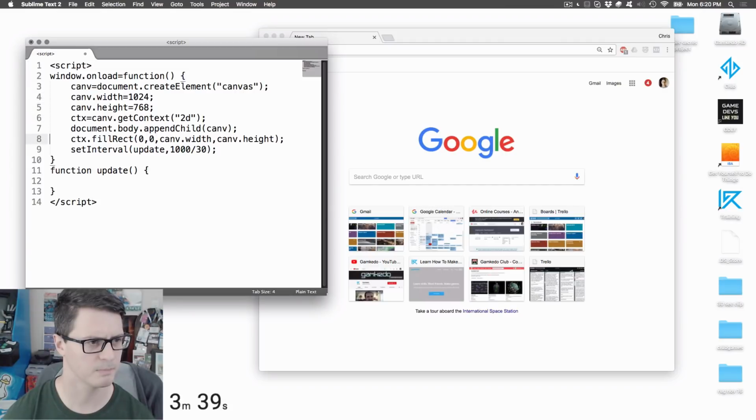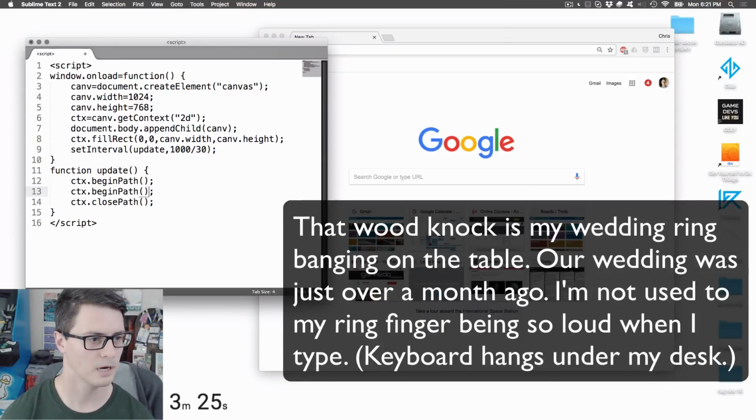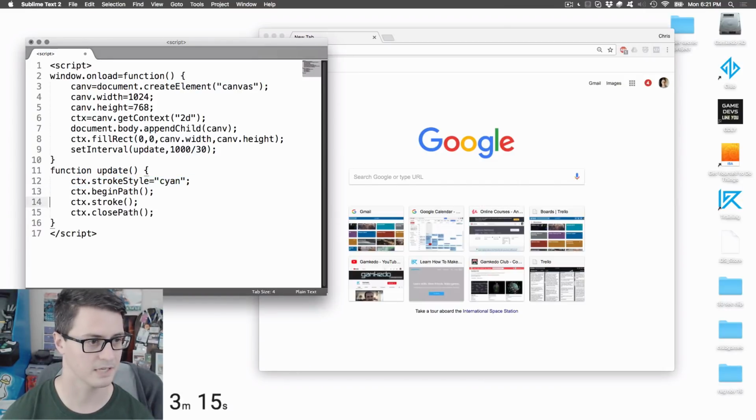We're going to do some variables for our bouncing lines, but first let's think in terms of what those lines are going to do. That's always going to involve a context. It's going to have a begin path, and then each one of the lines is going to have a close path, not end path. Don't be that person. We have to call stroke on it. We need to set the stroke style, which would probably be more proper to do before we do begin path. And let's make our two lines cyan and yellow. It's going to be kind of classic.